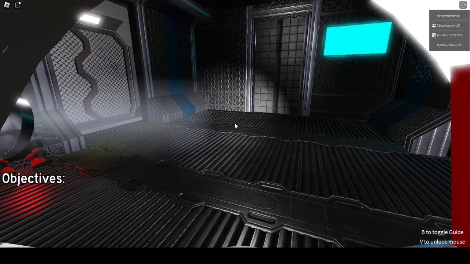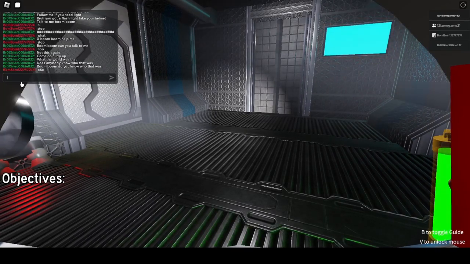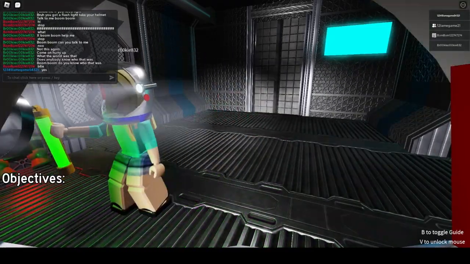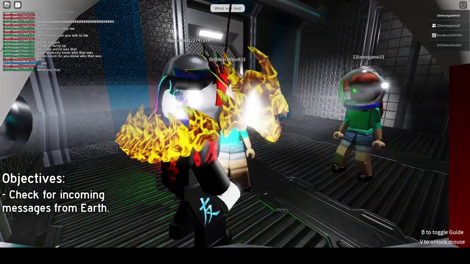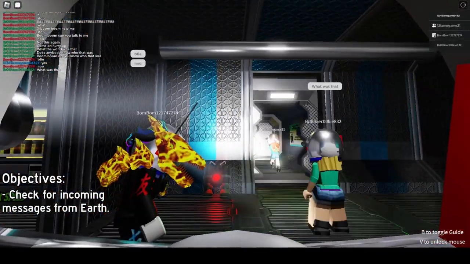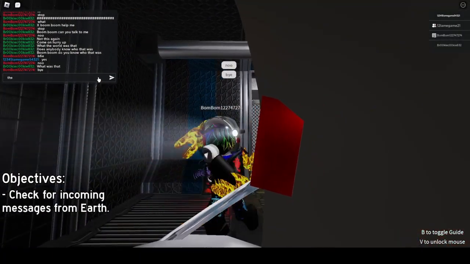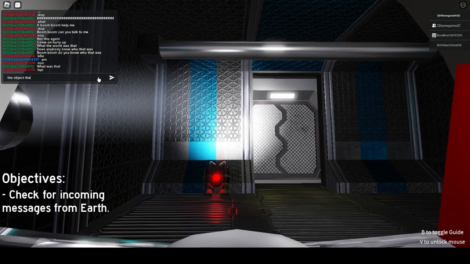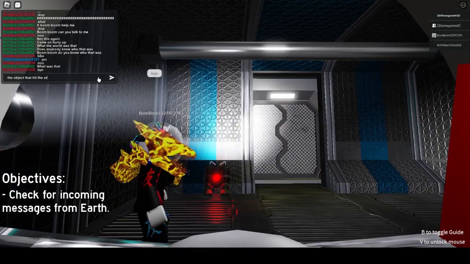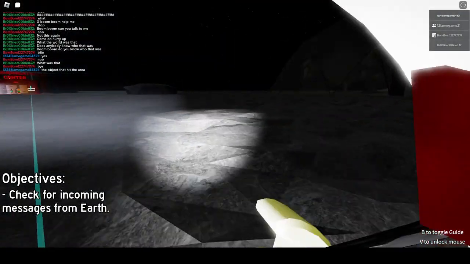Wait, B to unlock mouse. Yes. Yes. Yes. Messages from. What was that? The object that hit the area. Thank you.